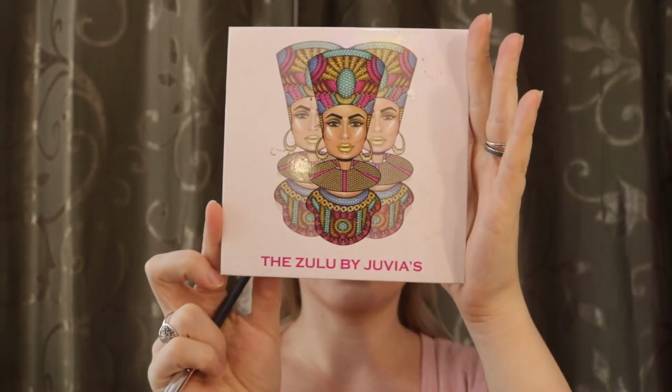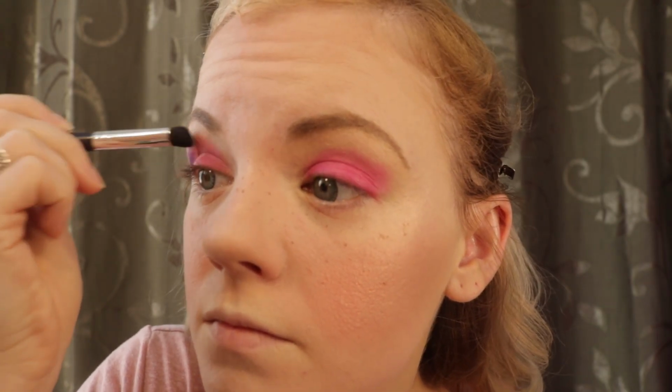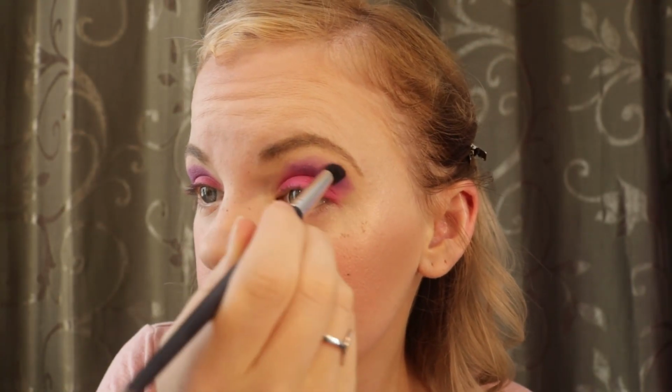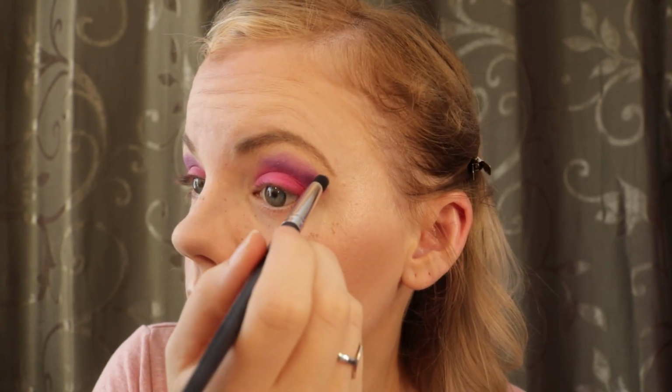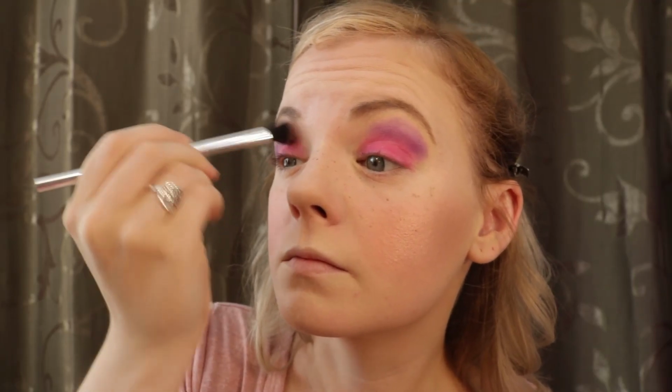Now we're going to use our Zulu palette by Juvia's, and we're going to use this nice purple color. And this is going to be our crease color, so using an angled crease brush, we're going to start in the outer corner of the eye, and we're going to focus that crease color as high up as we can. You want to make sure that you have a nice smooth appearance of the shadow and that it's evenly distributed. This is one of the reasons why I love Juvia's eyeshadows. They're not only very brightly pigmented, but they go on very, very smooth.